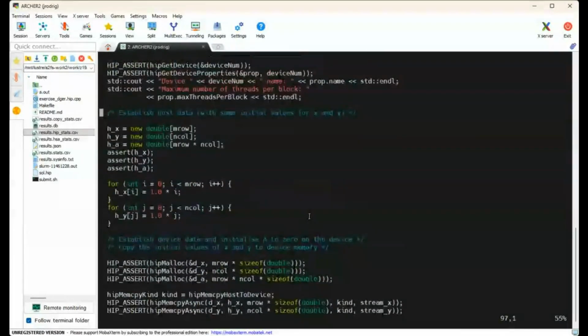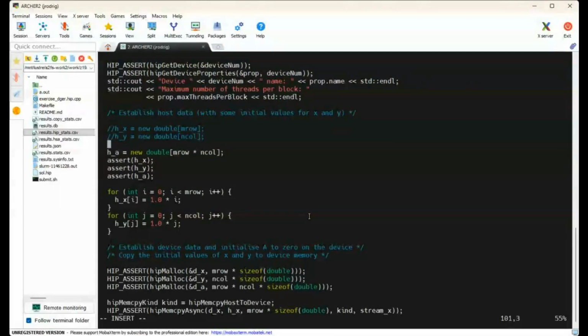what the exercise says is, here, rather than doing this, what I will do is use heap host malloc, the pointer that is X, and the size will be the number of rows multiplied by size of double.